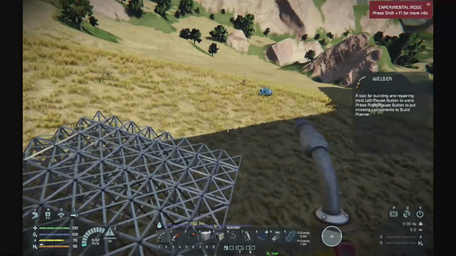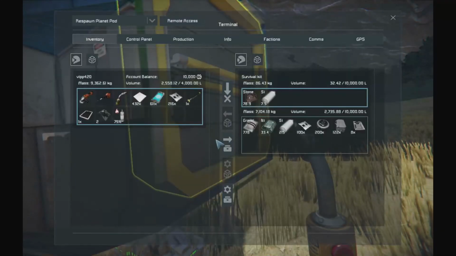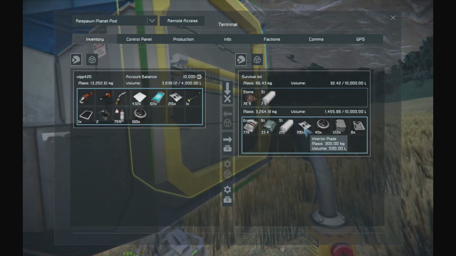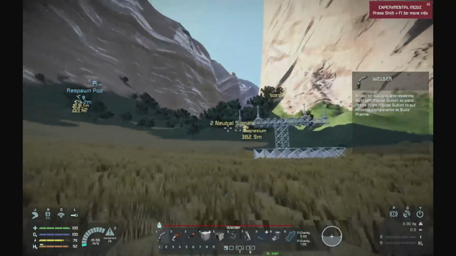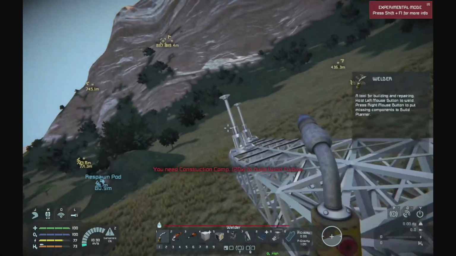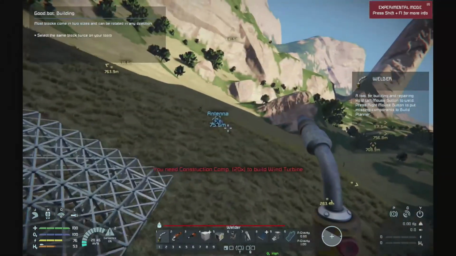So let's get down. We're going to run over here and grab these guys out of queue. What did it make us? Some more interior plates, I think we're good on. Maybe some computers. Let's go see where we're at with this. Be nice to get 2 of these up and running right away. Construction components. Construction components. We're going to need girders, construction components. Okay, no worries.